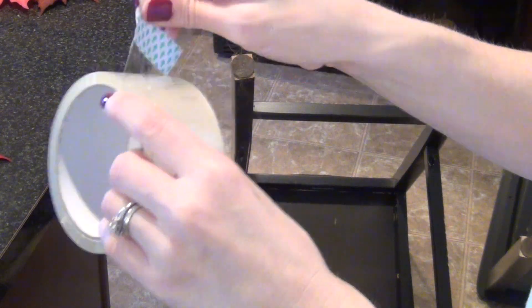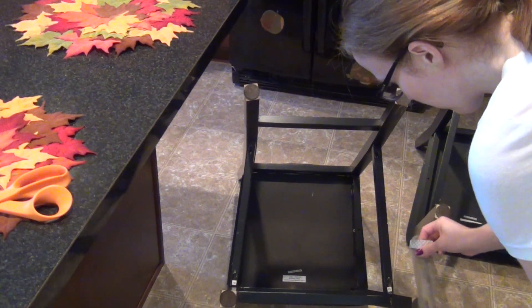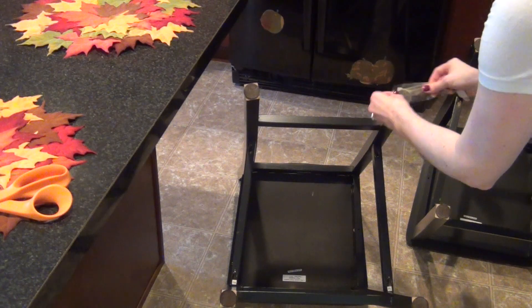The first weird Dollar Tree product I like to use for cleaning is their packing tape. I get one roll of packing tape and use it to get dog hair, fuzzies, and lint off of the felt pads on my chairs in my kitchen and homeschool room. We have a dog, so his hair gets stuck to those little non-scratching pads on the bottom of the chairs.